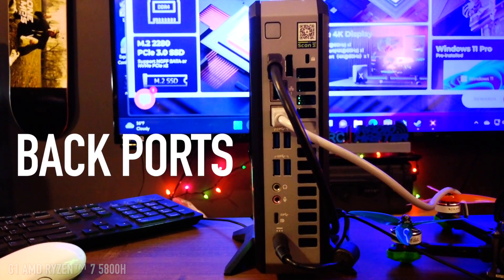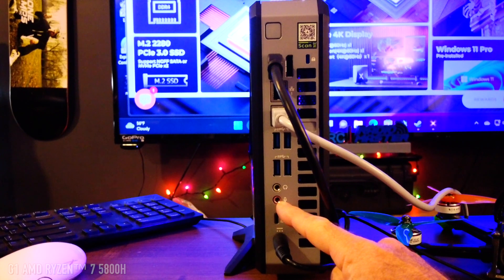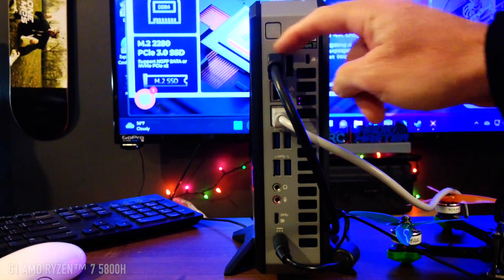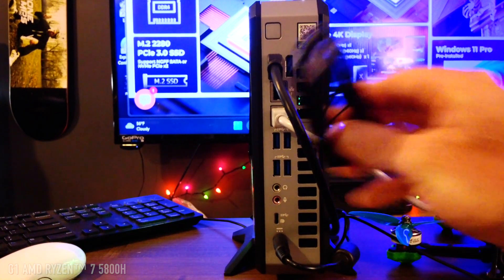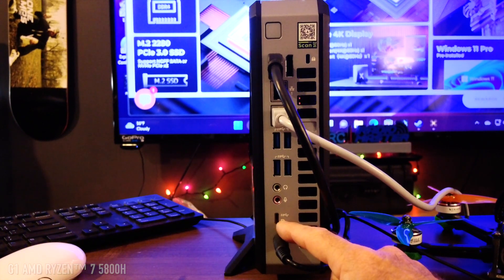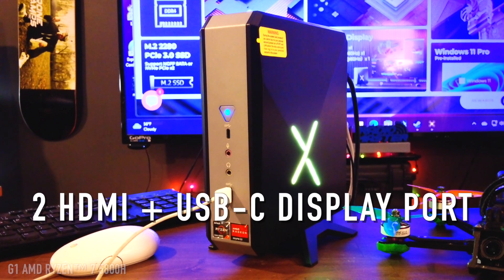On the back of the G1 there are a ton of ports — pretty much twice as many as the AM20. It has an extra microphone port, extra headphone jack, four USB ports, two Ethernet ports, two HDMI ports, and a power AC port. It comes with an HDMI cable, though it was a bit short for my TV so I used my own six-foot extension. There's also an extra USB-C 3.0 port, and like the AM20 it supports triple monitor display — four HDMI options for a triple 4K setup.